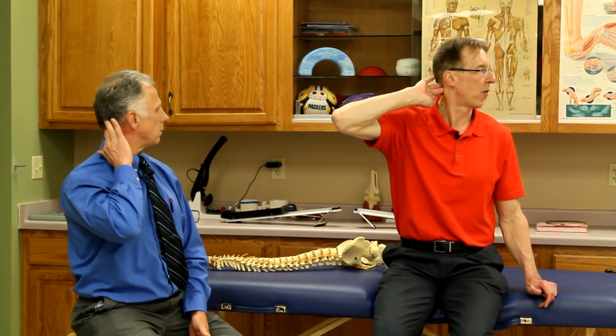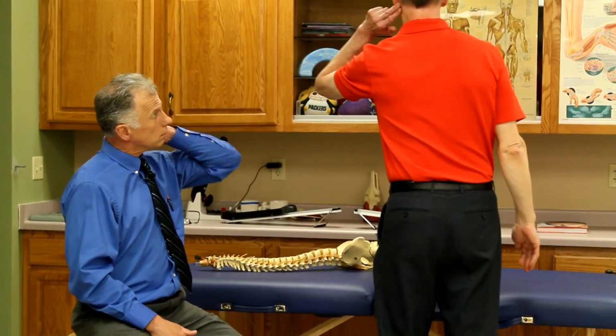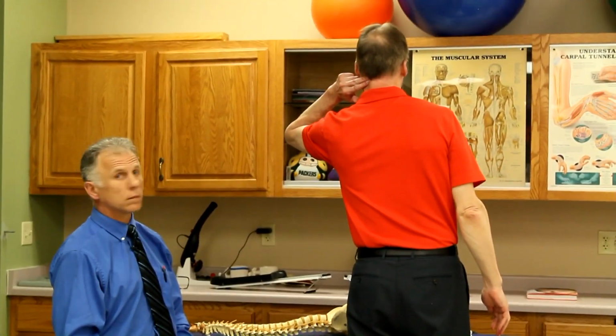But you can try. I want this to be pain-free, though. That's the key here. Right. If you do this and it hurts, like, oh, absolutely not. Right. And you can do it one of two ways. You can find the spot and turn toward it, or you can find the spot and turn away from it. Either one might help you out. And you can try the other side. So again, I'm off to the side. I'm behind the ear, right around in this spot here.